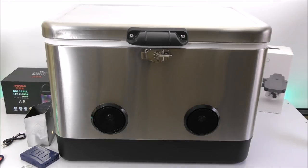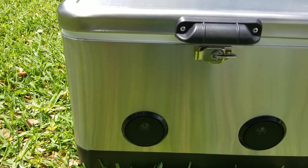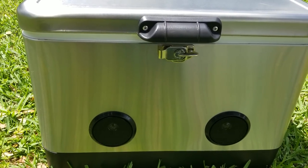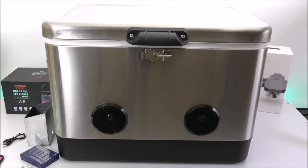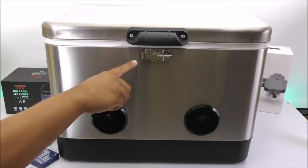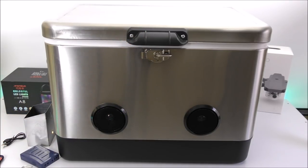On the front side we have two speakers, one on the left and one on the right, exactly the same size — and I could upgrade them later if I wanted to. We also have a metal latch and a plastic handle on top. With any stainless steel product you get a lot of fingerprints, so the plastic handle is a nice touch. I cleaned this about a week ago and still don't have a single fingerprint on it.